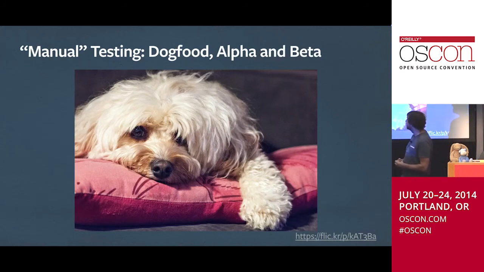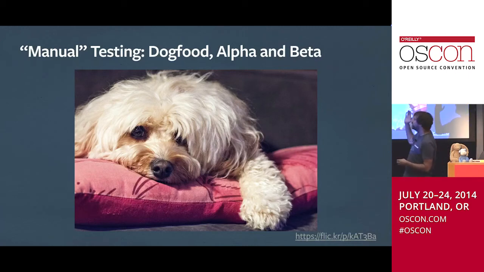Stabilization, how do we do that? We do it in 3 ways. We dog food extensively. Dog fooding is a charming term that I believe came out of Netscape. It's eating your own dog food. Hopefully it tastes really good. It means effectively using the software you're going to make everyone else use, right? So there are masochistic and enthusiastic Android developers who are testing with the very latest version of master on their own devices. Every single member of Facebook who uses an Android phone is asked to use the release candidate, and we do the same on iOS as well. Everyone is using the release candidates if they're a Facebook staff member.